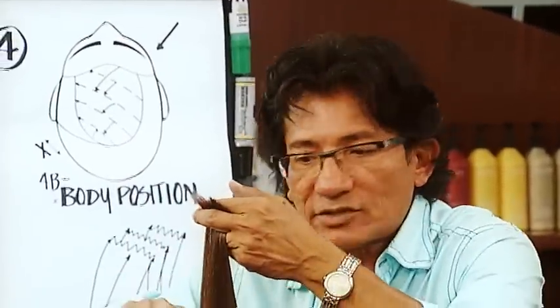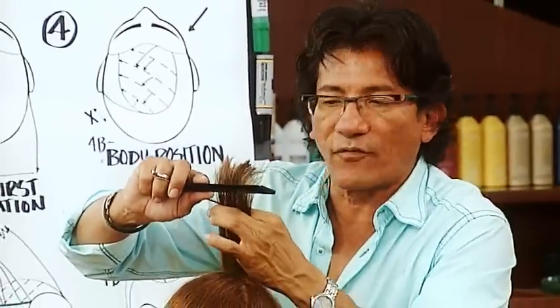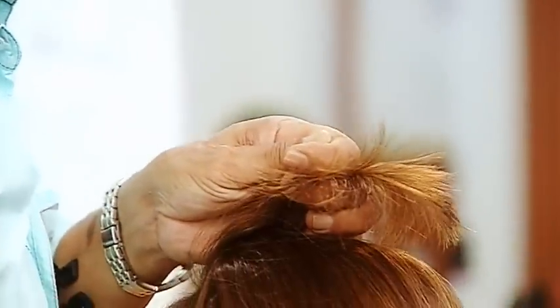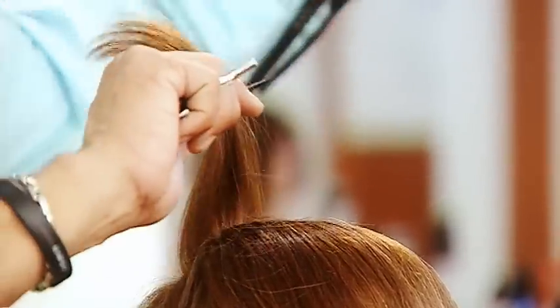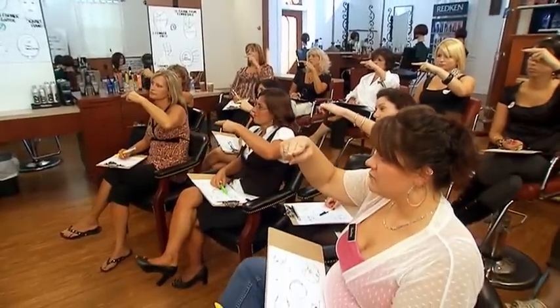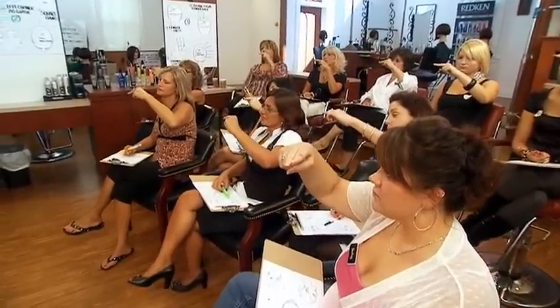When I want to release the weight, my left hand is going to go further down and I'm going to leave more hair out. Once I'm there, I'm now going to curl my hand into a fist. Everyone hold your left hand up as if you're holding the hair up. Excellent, great. Now all I want you to do is place your thumb right underneath that, about halfway underneath. Not out here, right here. Now simply curl your fingers around your thumb and bend your thumb and make a fist. Now you're in a fanning position.